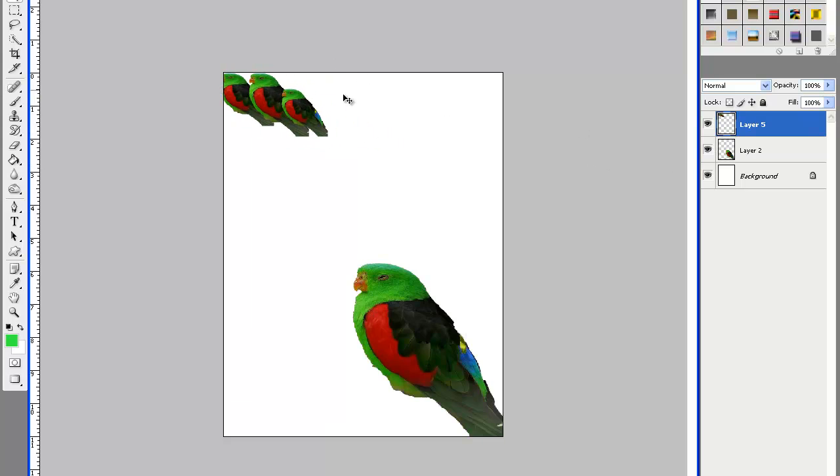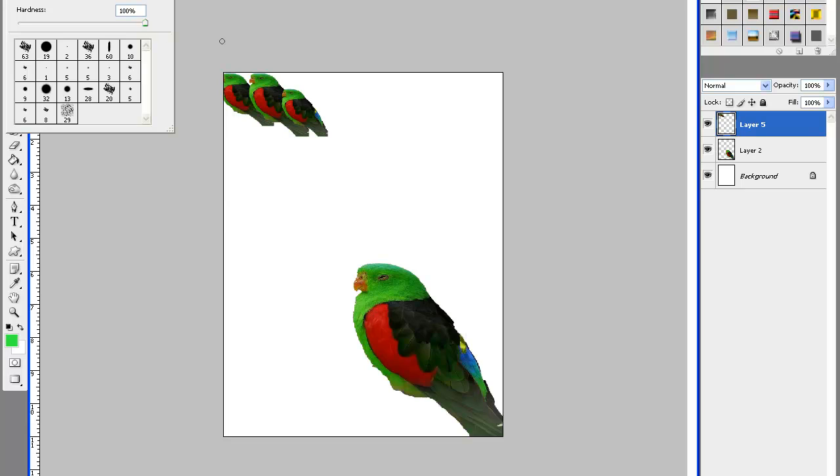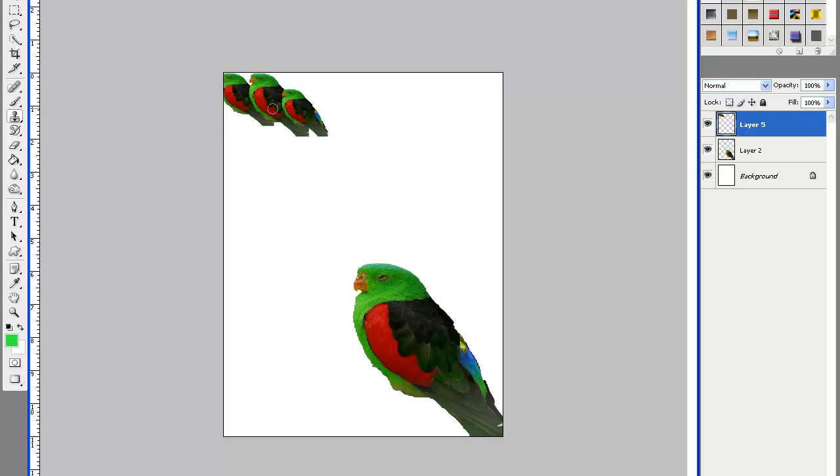Now what I'm going to do is I'm going to use a tool called the stamp tool. So what it does is it takes basically an image of what I have on the layer, and then it lets me paint that. And I'll just show you what I mean here. So I want to find a decent sized brush, and then I'm going to hold down Alt. And you see how that little target comes up?